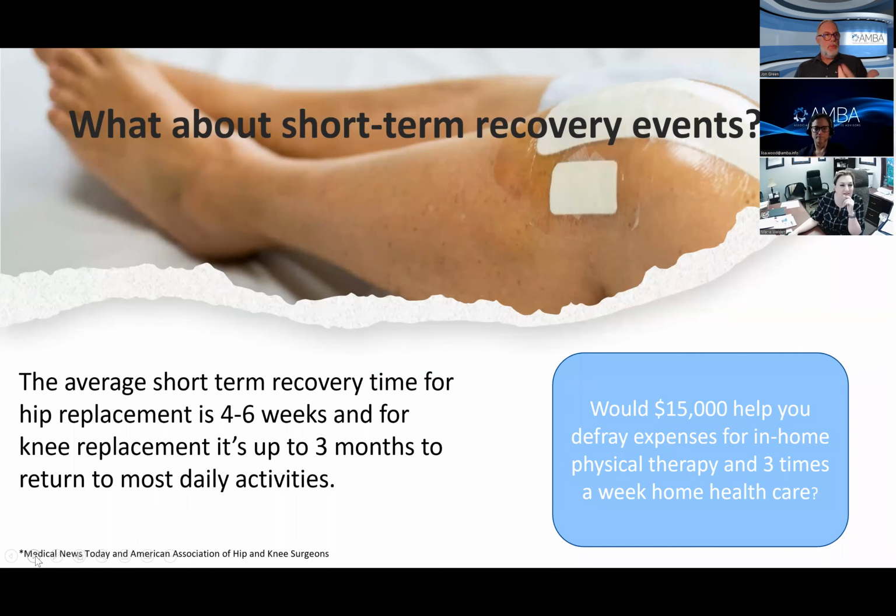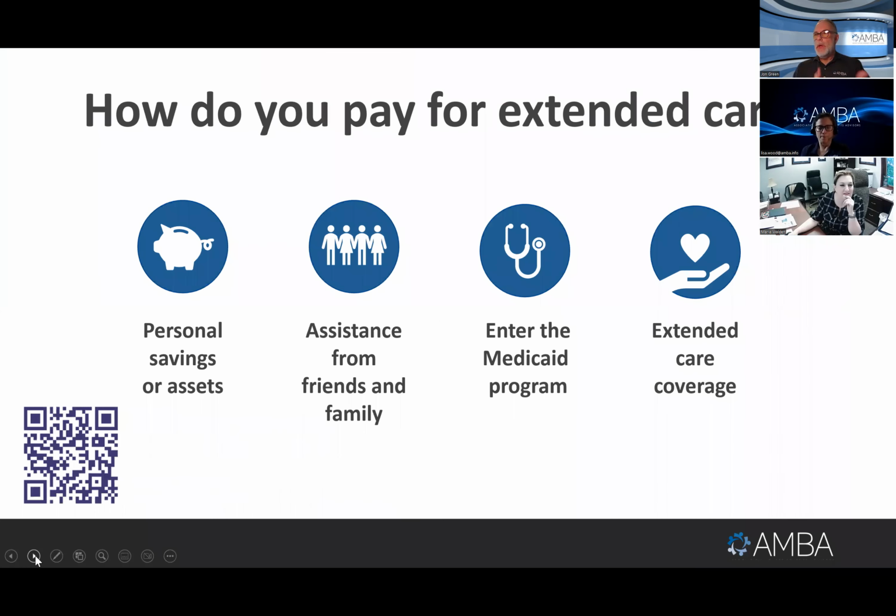We've talked about long-term issues. We haven't really touched on short-term issues, such as a knee replacement or hip replacement. Sometimes it can be up to 3 months to recover there. There are certain plans available to you that would give you up to $15,000 just to defray those expenses of in-home physical therapy, things like that. Three times a week, a nurse comes out to do some physical therapy, because Medicare does a lot of things that really shorten your time frame of coverage from Medicare or a Medicare Advantage plan. So when it comes down to needing extended care, people pay out of their personal assets, unfortunately, or they seek assistance from family and friends.